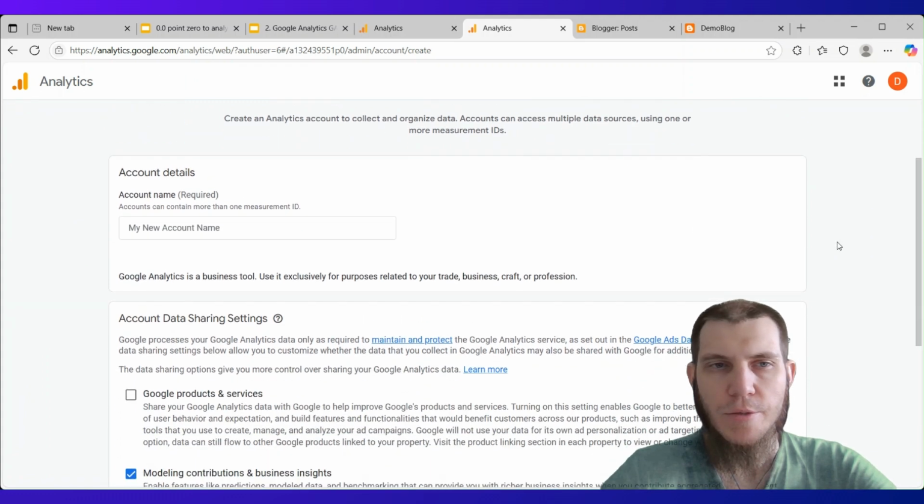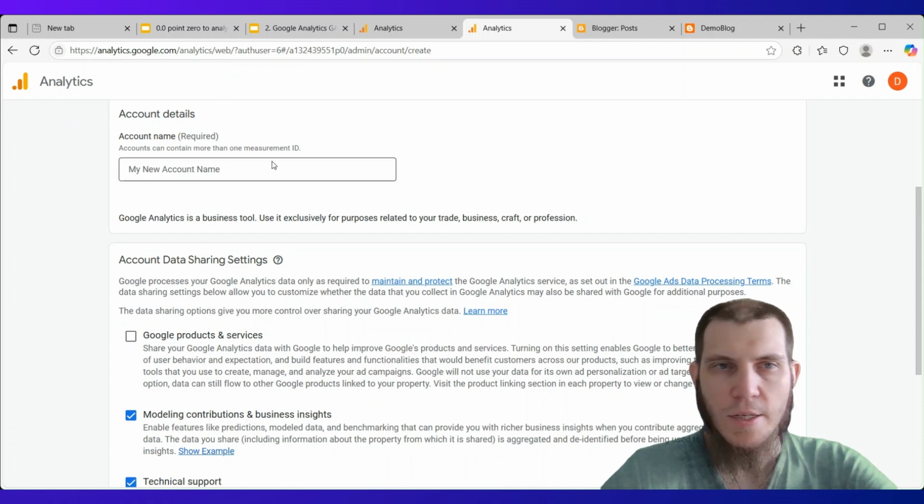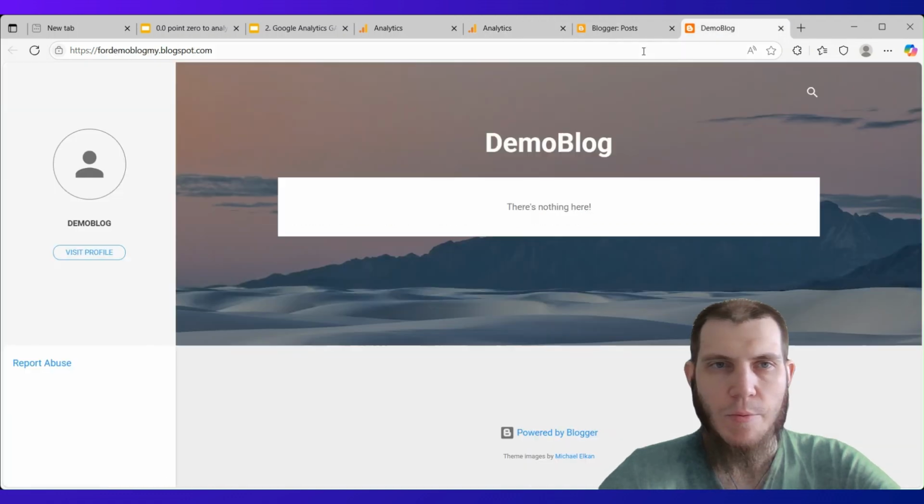On this page, it asks to enter the account name. In my case, it will be the same as the business name, and not only in my case, it's best practice to call the account with the business name. In my case, it's just demo.